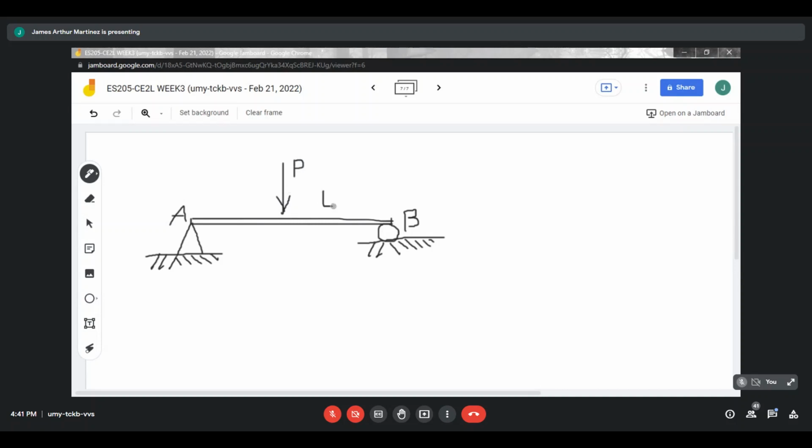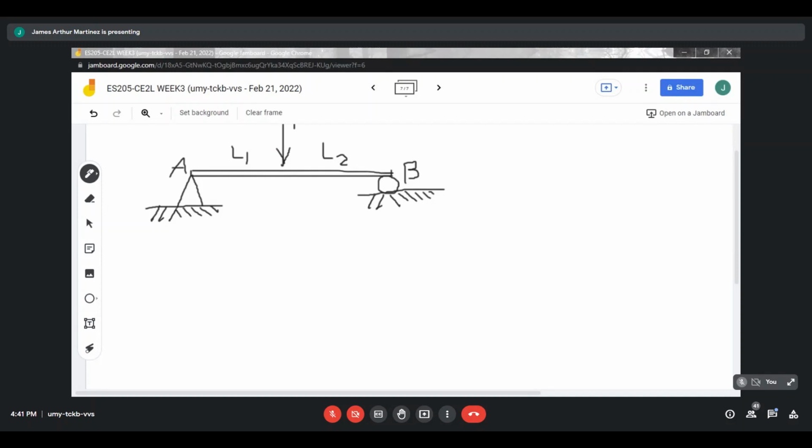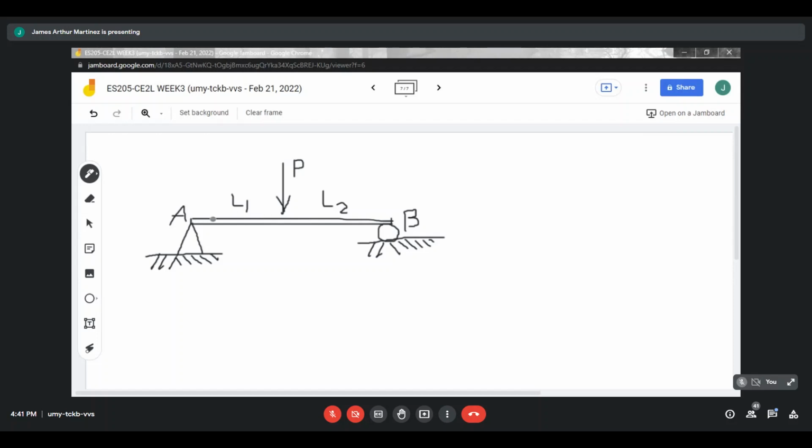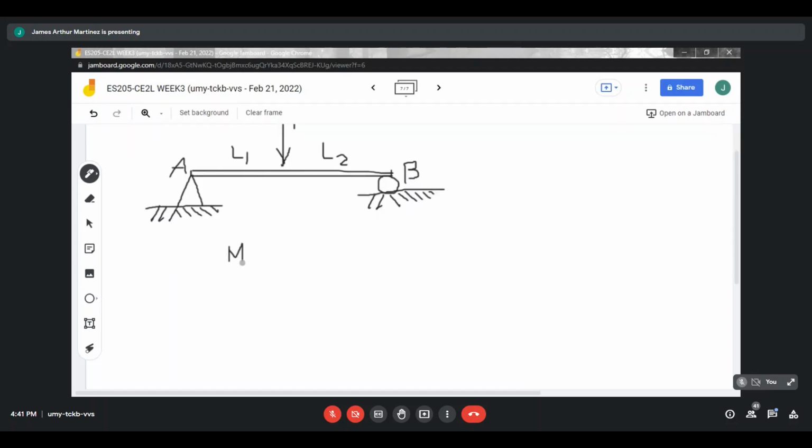So let's say this is L2 and length 1. So from P to point B, L2 ang iyang length. Then for P to point A, you have length 1, no? Okay. So ang moment class by definition is just actually force times the distance, no? Kung asa ka mag-take og moment. So mura lang siya torque actually. So moment by definition is equal to force times distance. So M is equal to FD lang, no?